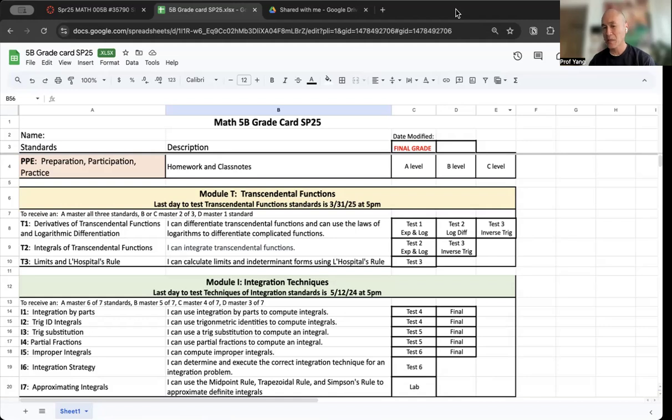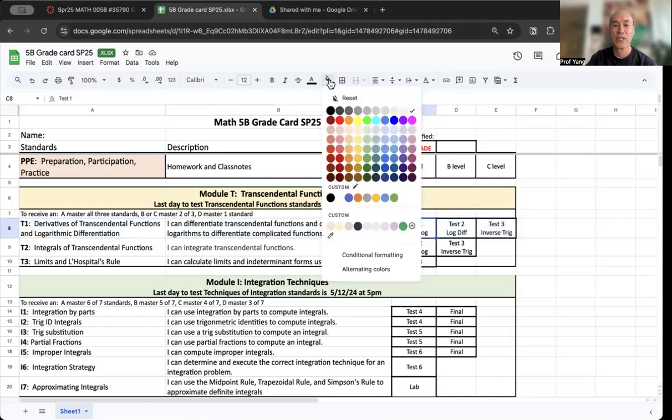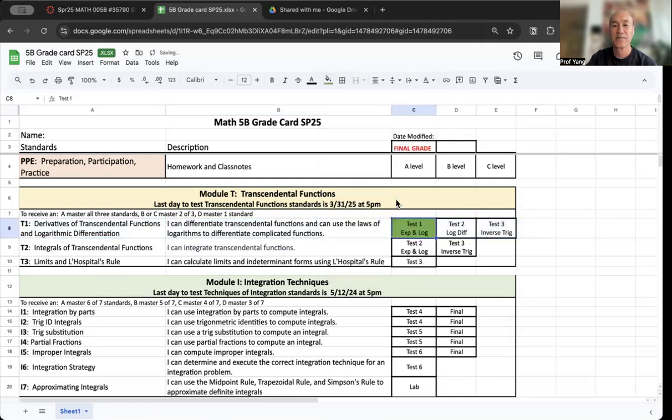Basically, in this course, you can have 3 attempts for each standard. If you pass a standard, let's say we're testing this T1 standard right here. This T1 standard is actually tested on 3 separate tests. So let's say you take test 1 and you pass it. What I would do is mark it green.